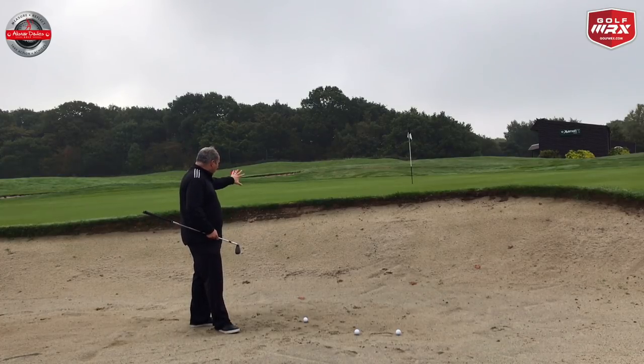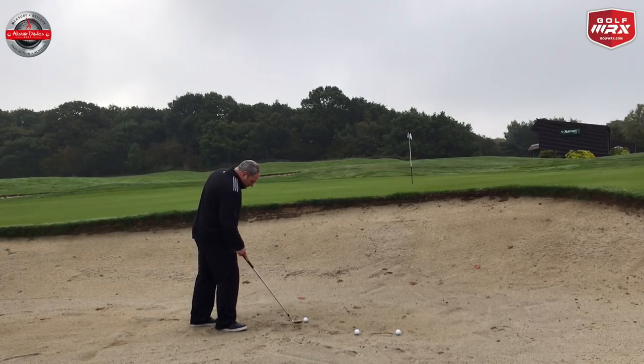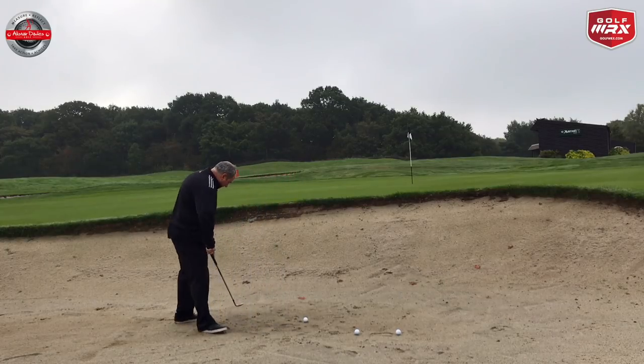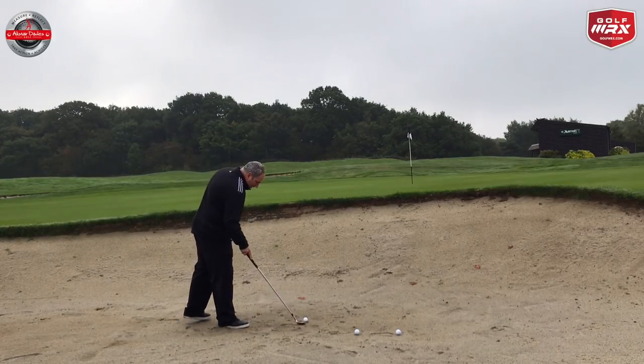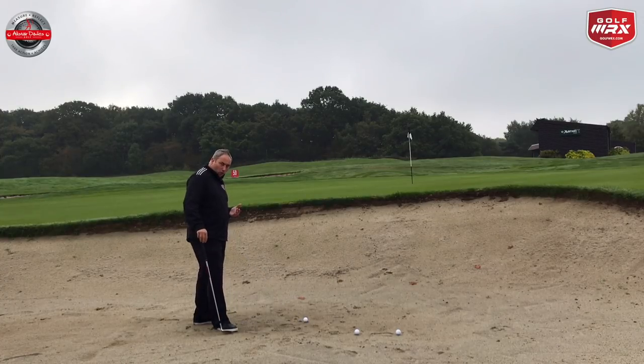So with this one, I can land it and run it a little bit for sure. With this kind of sand, there's a bit of give in the wet spots. On the harder spots, there probably won't be. This particular spot where I am, there's a little bit of give. Because there's a bit of give, I can potentially play it fairly normal. But I'm going to show you how to play it if it was a bit harder, because that's what I want you to get from this video.